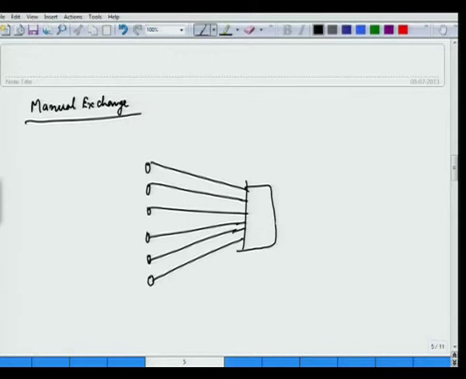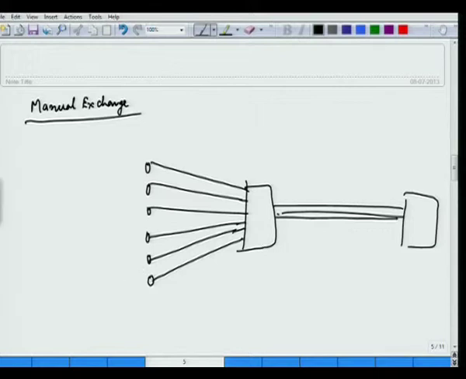Subscriber exchange we call it, or access network. Then there is a backbone or trunk, there can be other exchanges. Now at each exchange there will be a person sitting there, a human being. So in the earlier days this is how telephony actually started. Automatic exchange came much later actually.